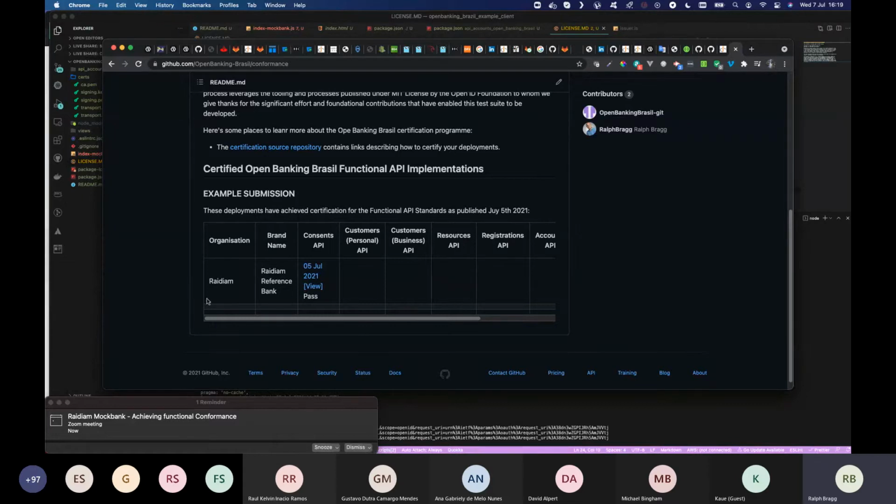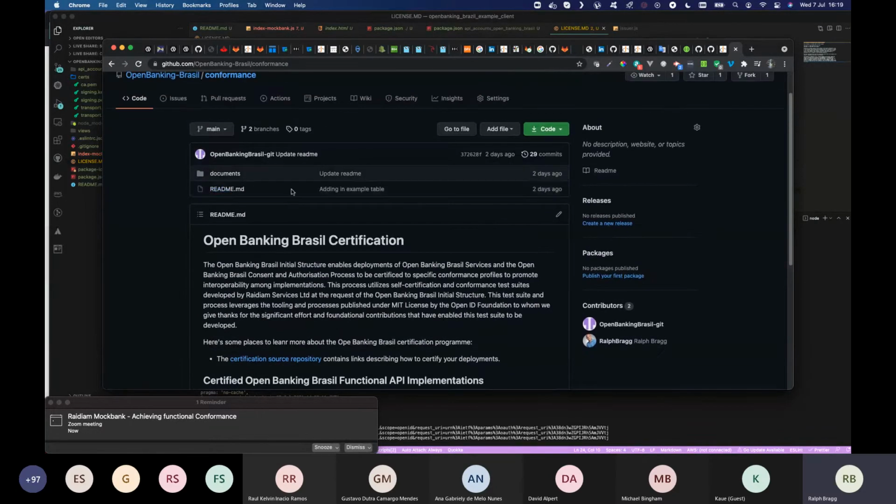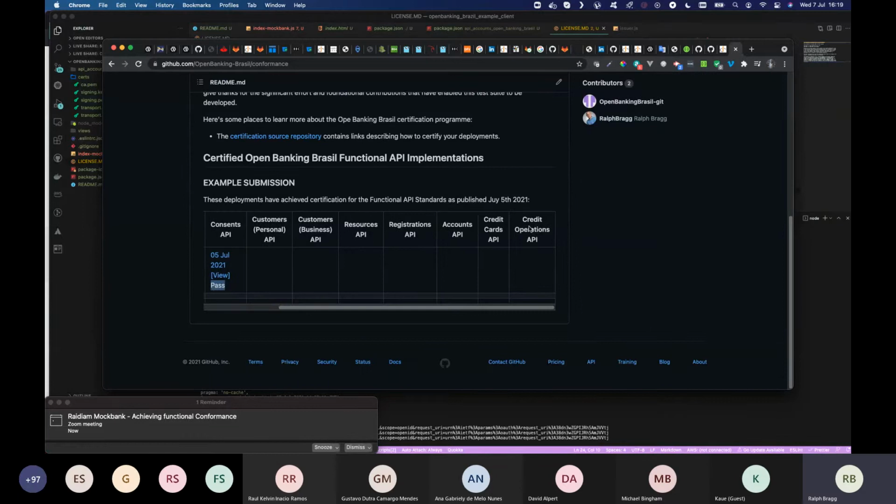But in a similar vein to the OpenID Foundation's structure, you will have the name of the organization, the particular sub-brand that you use to run, a link to the conformance results, a view of the HTML document, sorry, a link to the download, which will be stored inside Git, and then an overall result. And you will submit an individual result for whatever one of these APIs that you think that you need to submit for.